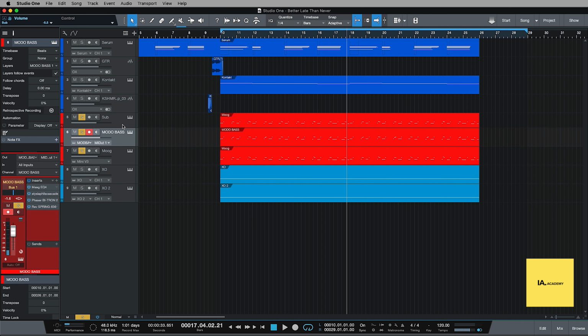So you should hopefully have a good idea as to what each instrument is doing and what sort of frequency response and space it's filling within the mix. So let's try and keep this under 5 minutes.